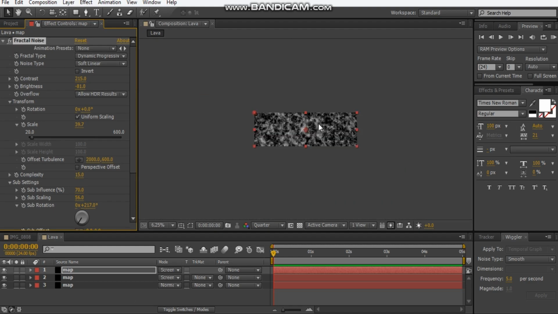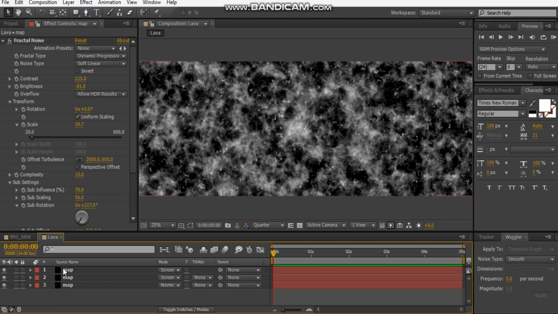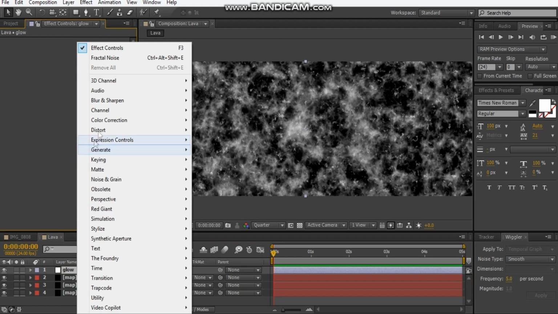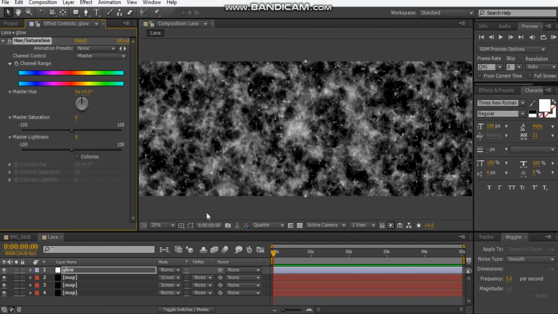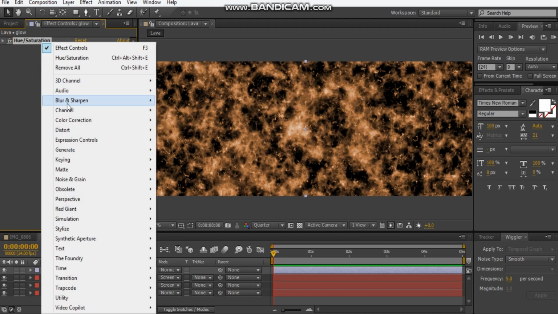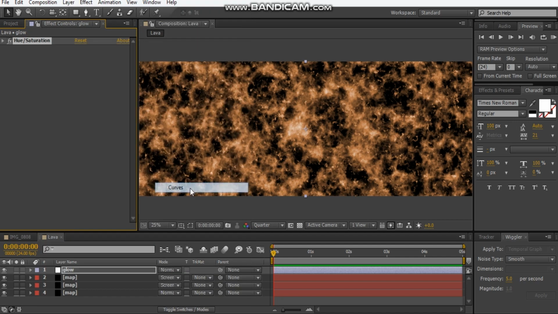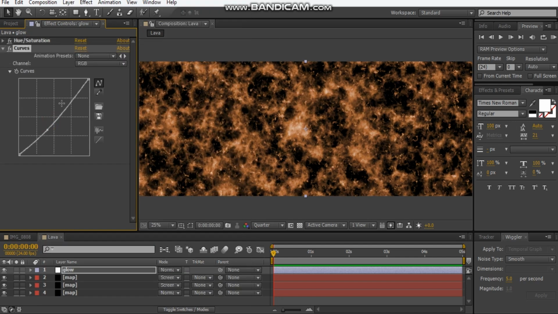Okay, so we've got our lava. Now I'm going to hit Control Alt Y for an adjustment layer. Call this glow, and we'll bring up hue and saturation, and then hit colorize, and we'll get a curves adjustment, so color correction curves, and just get some contrast, and bump up the red channel.